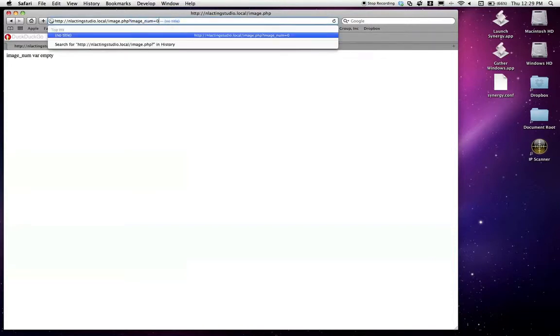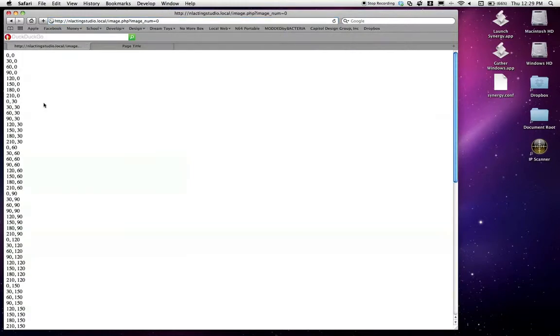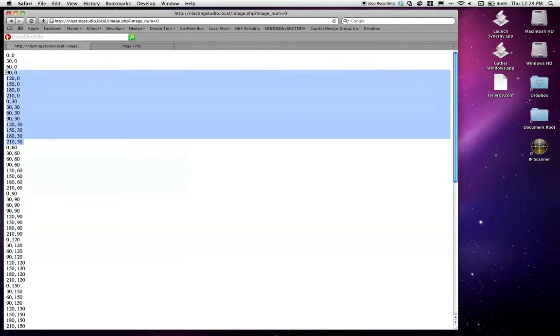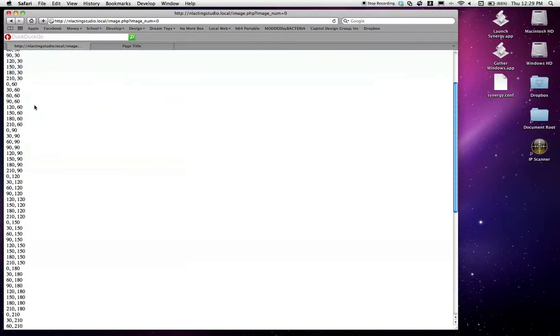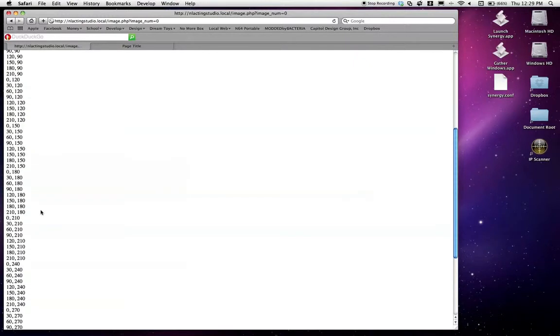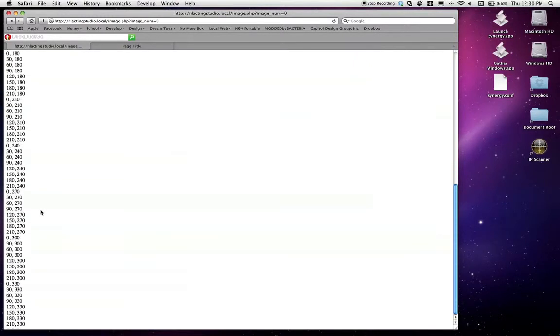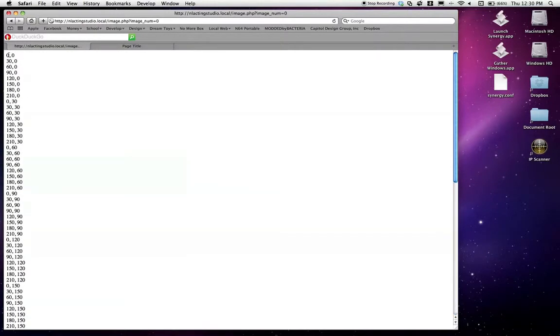So basically what I have here is a script that when I run it, it basically breaks up the image, and you can actually see the coordinates that it's working with all up and down here. This just gives me an idea of what the script is doing in the background. Especially working with images in PHP, you really have no idea what's going on. It's just a little weird how they have it set up to work. So this just allows me to know, okay, it's working. It's basically just giving me the X and Y coordinates that it's dealing with.